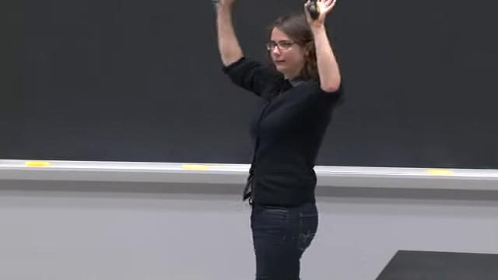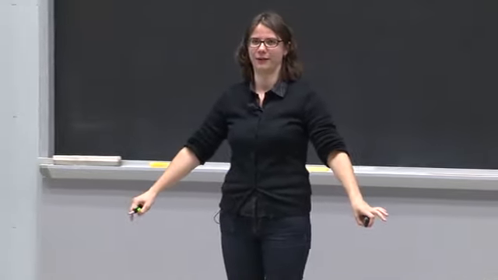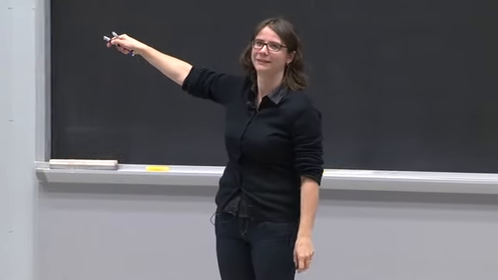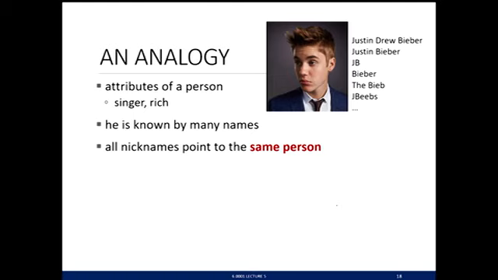Okay. Let's come back down to earth for a second. This will wake a lot of people up. Let's do an analogy with people. Let's say we have a person. A person, in this case Justin Bieber, is going to be an object. I'm an object, like the number 3. Bieber's an object, he's like the number 5. We're different objects. We're both of type people.